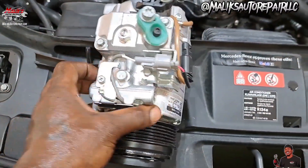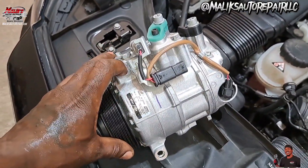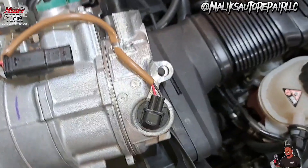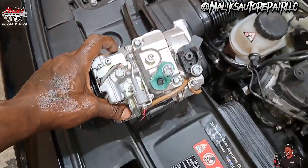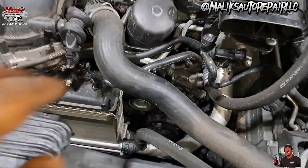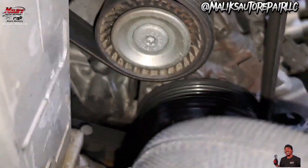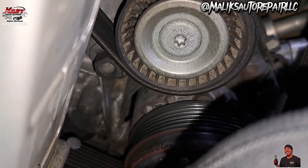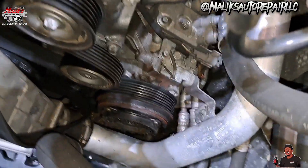I want to show how this thing is set up, where the bolts are. We got to get the top one — these are all E12 external bolts — on the side and on the bottom, three of them. You can see those where the lines go, high and low. First you want to get down here to this belt tensioner — you can see it down here below. It has a 17mm, you can put a socket on there and release the tension and get the belt off. Got that belt off.